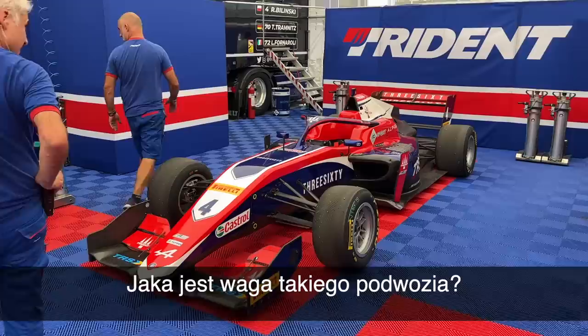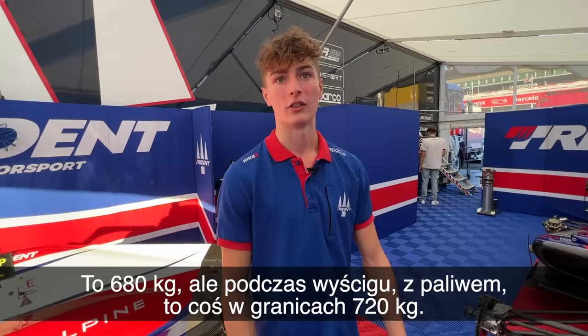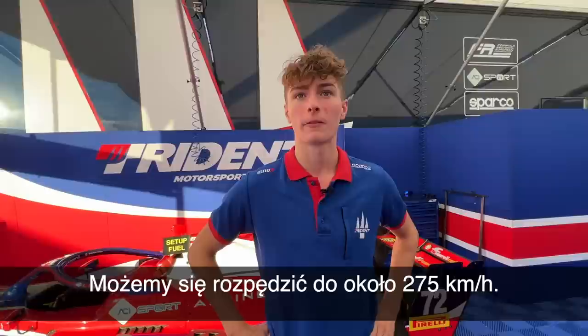What's the weight of the chassis? I know the weight of the whole car and driver together. This is 680, but with race fuel we're looking more at about 720. 720 kg, which is quite heavy and heavier than anything I've driven before. But it's just something as a driver I need to get used to. And so how fast can it go? We can go about 275 kilometers an hour.